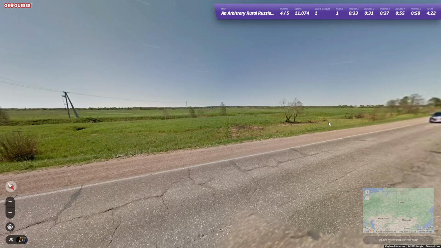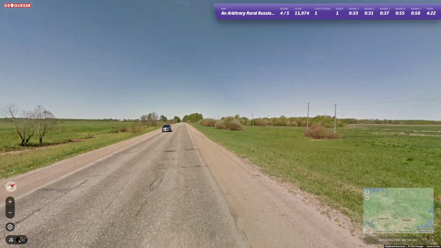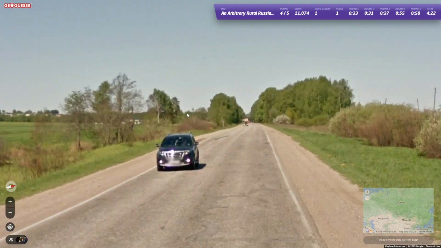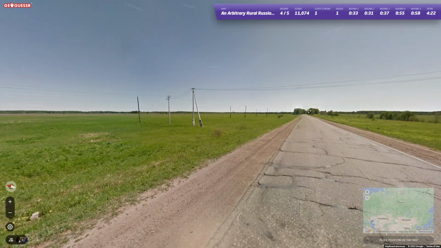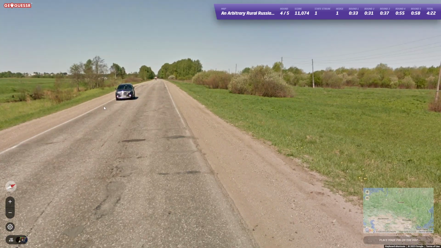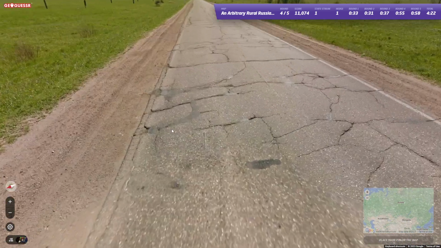Okay, C-type antenna. Maybe I shouldn't zoom the antenna straight away, but we have C-type antenna and we have spring coverage, which guarantees us to be in Moscow, Yaroslavl, or Vologda, I think. This soil feels best for Yaroslavl, to me anyway.